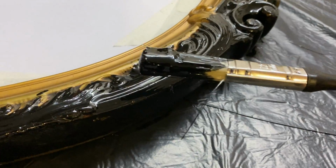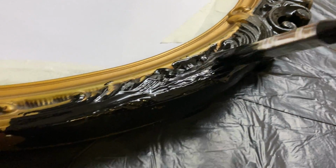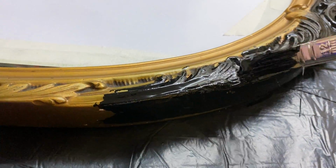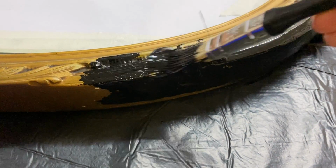I used this paint to paint around the mirror, so the frame, but I had to do it carefully because if not, it will go onto the mirror as well. So as you can see here, I put special tape and paper onto the mirror so the paint won't go onto it and to protect it. I painted it this color because I really wanted it to contrast the wall as well, and it also went with the theme I was going for.